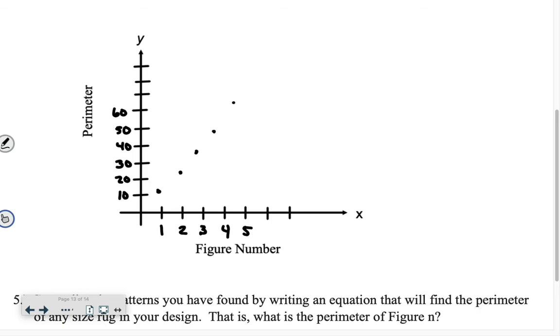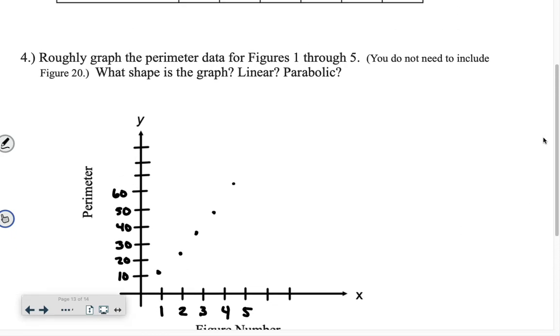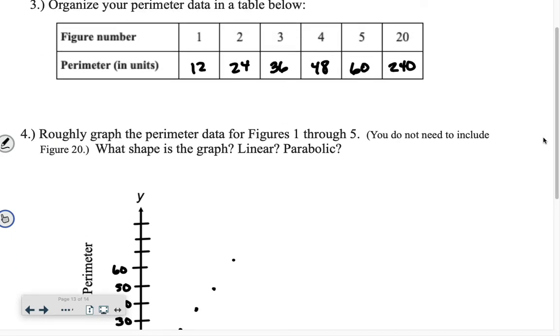Okay, here's the next question. What does that look like? Linear, quadratic, exponential? What do you think? Looks linear, right? How do we know it's linear? Going back to the data. The data tells you everything you need to know. It's because we're adding the same thing every time. What do we call that? We're changing by 12. We're adding 12 every single time. If you think about it being linear, it's not exponential. Exponential would be when it grows really, really quickly.